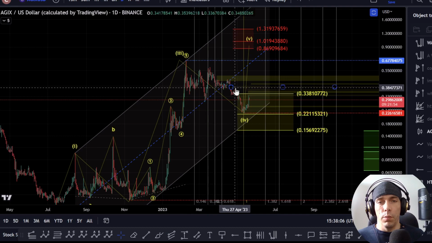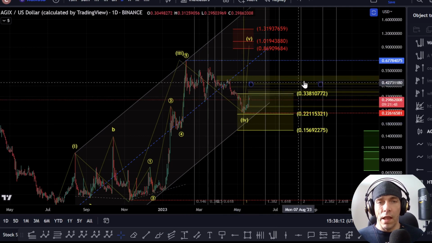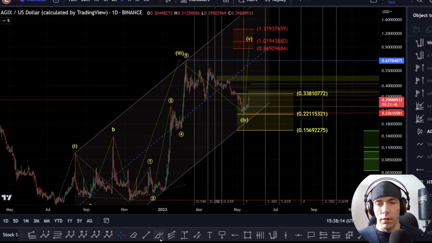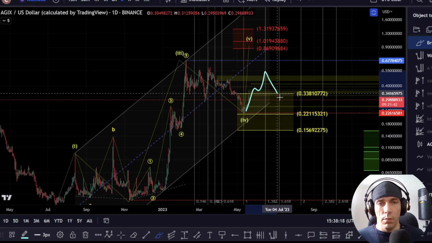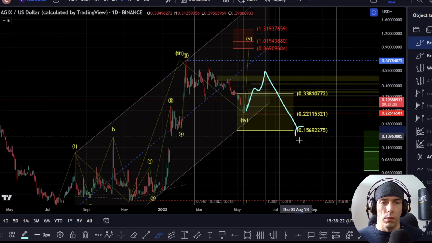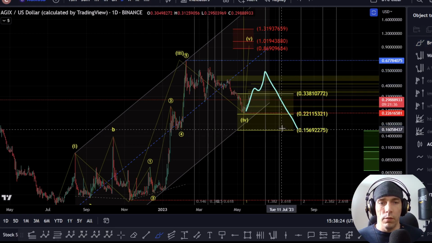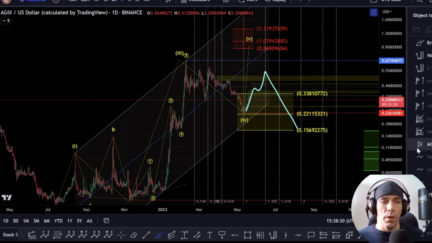If this starts to get too big, basically it becomes less likely. So we want to see this relatively either equal or slightly longer. So even if we did get this move to the upside here, where we see something like this as an X wave, and then we look to break down one more time, potentially what we could see is this come towards maybe this 2 times the length of this, or this 1.618, which would be towards July 5th or August 11th, respectively.